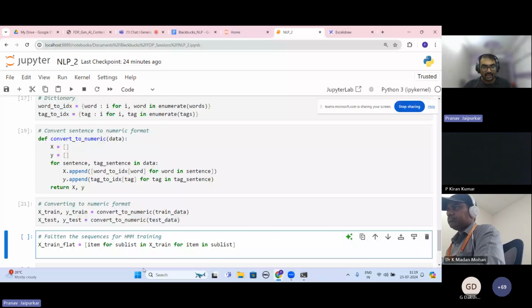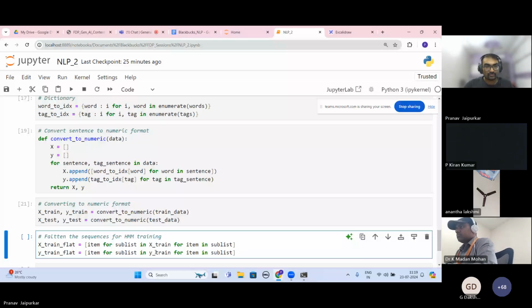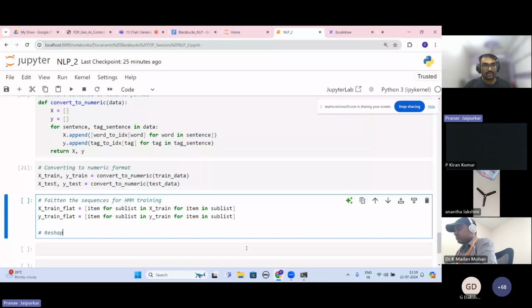you have y_train_flat is equal to the same. Then you have reshaping the data.